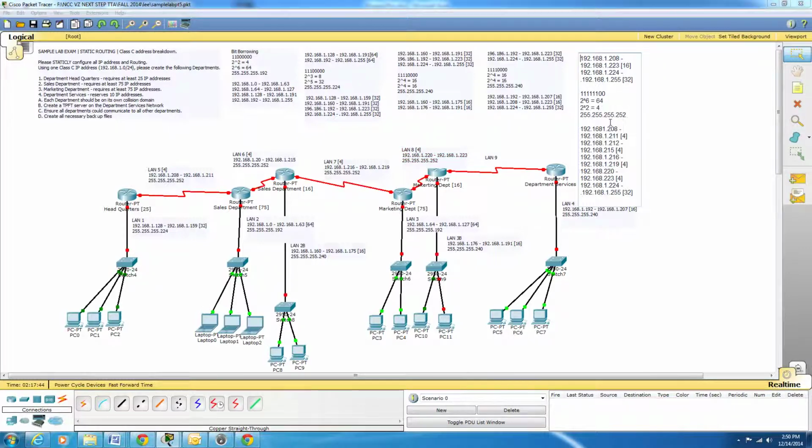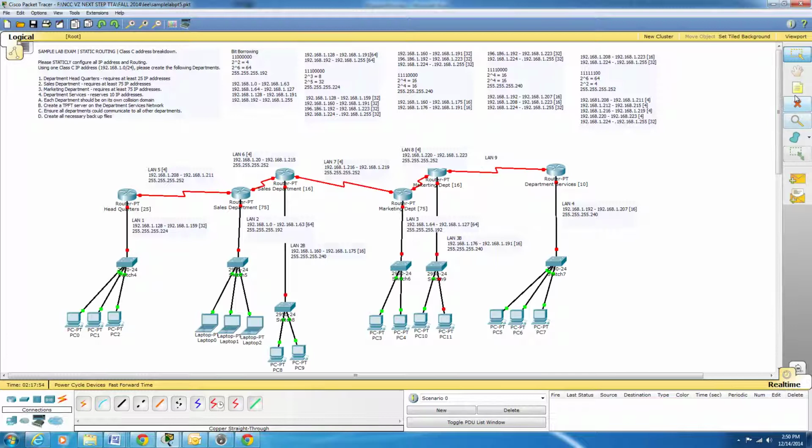But lucky for us, we still have this block of 32 IP addresses to work with. So we're going to come over here and we're going to store this over here so that when we come back in our next video, we'll be able to use this 32 block of IP addresses, break it down into blocks of 4 IP addresses, and assign one of those 4 blocks over here for this LAN 9 here.